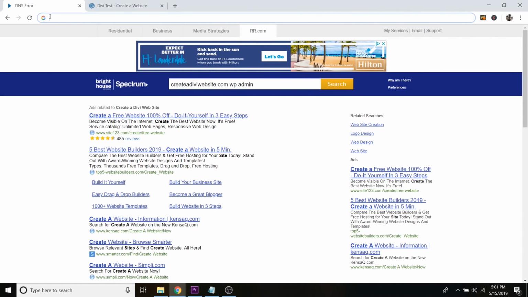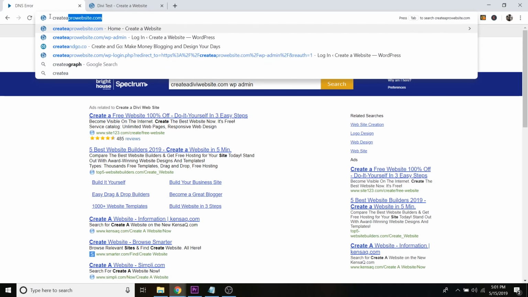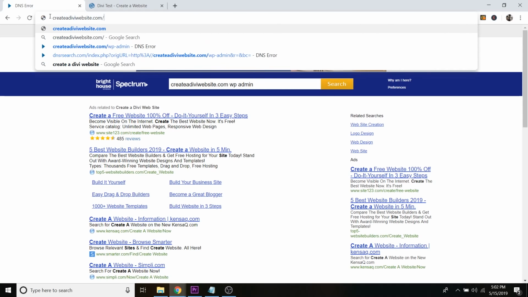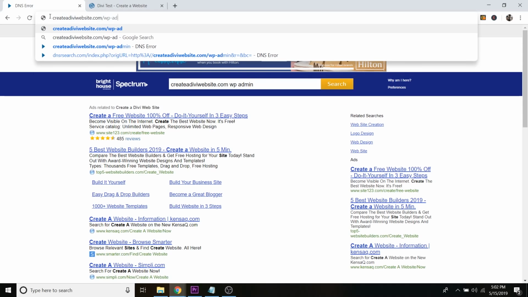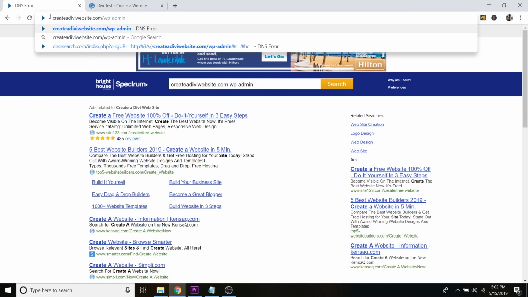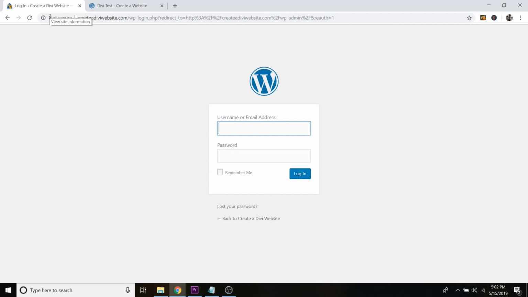Okay, so we're back, and let's check on our website. So like I said, I'm just going to type in my new domain name, /wp-admin. This is how you should always get used to logging in. Cool, and this page will show you that it's working. So if you went back to that DNS page that we were just on, then you have to give it a little bit more time. But we are back, so what I'm going to do is log in.